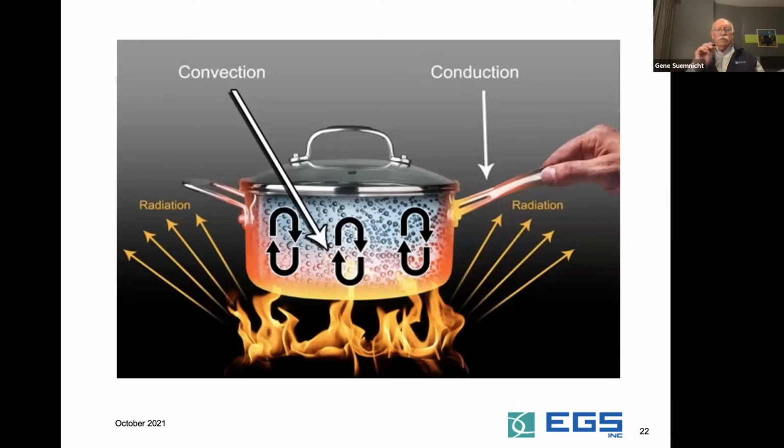And we measure the conductive heat flow in the earth. And you do this experiment every single time you cook something on the stove. Conduction is movement of heat in the solid state, as opposed to convection here in the interior of this pot that I've illustrated. So a geothermal system would be the convection part. And what we're measuring heat in is the surrounding rocks that are affected by that convective process.